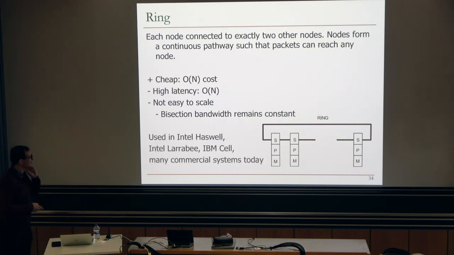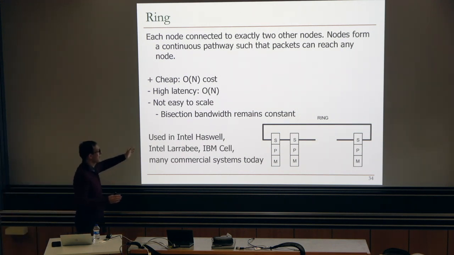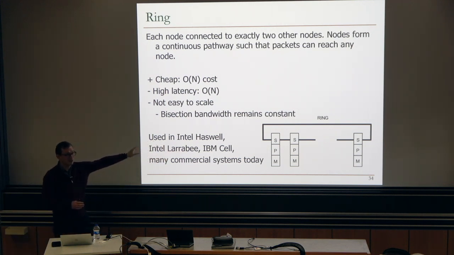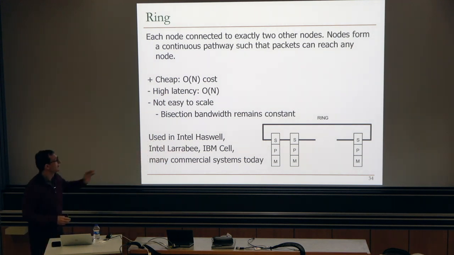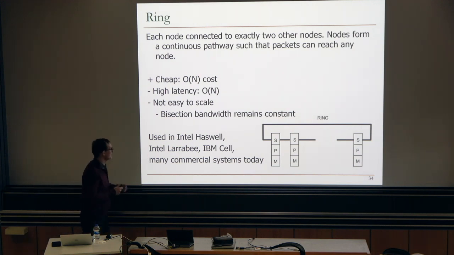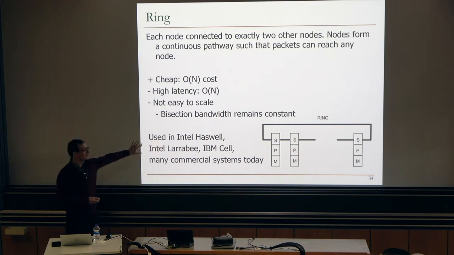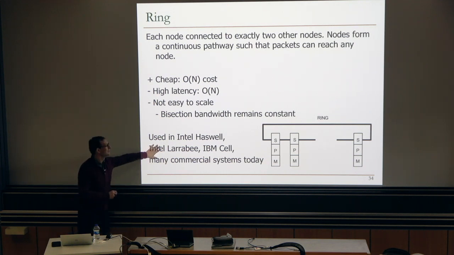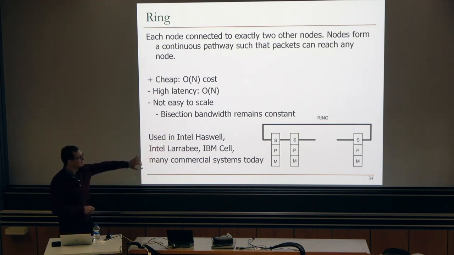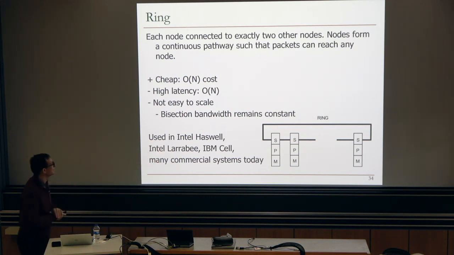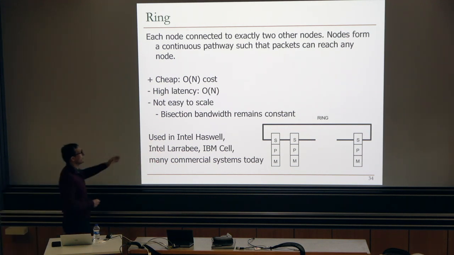But this is actually beautiful because this is easy to build. It's very easy to build. And as a result, it's used in a lot of existing multi-core processors. Actually, the IBM Cell, the earliest heterogeneous multi-core, had a ring to communicate between different processors. Like Intel Larrabee, I mentioned that this was Intel's effort to actually build a very fine-grained multi-threaded engine that's massively parallel. And they had actually a ring. In fact, they had a bufferless ring that didn't have any buffering in the ring itself, which we will talk about. And many commercial systems use it today.